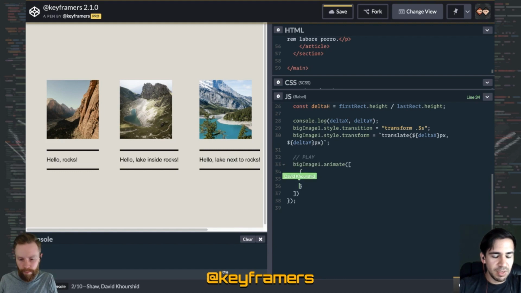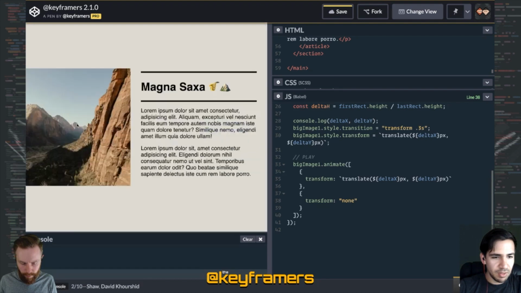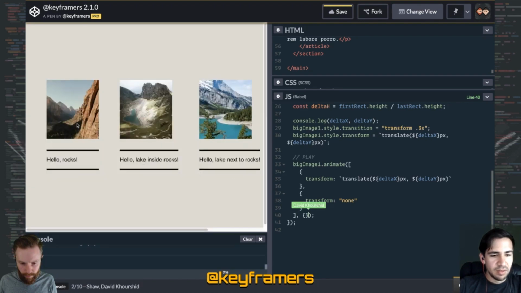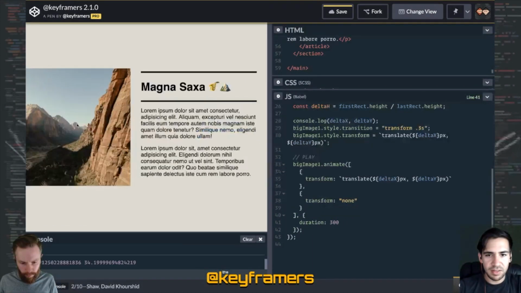So this would be this transform, and then we have that translate over here, and then we go to transform none. Let's clean that up. Yeah, there we go. And then the duration is just going to be 300, and that's in milliseconds.